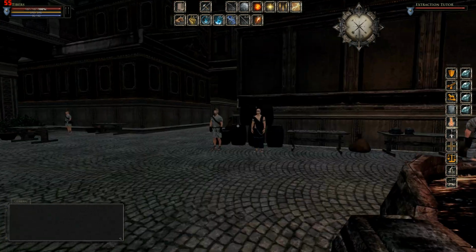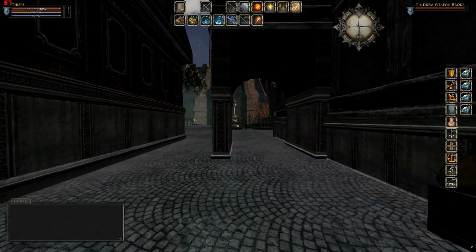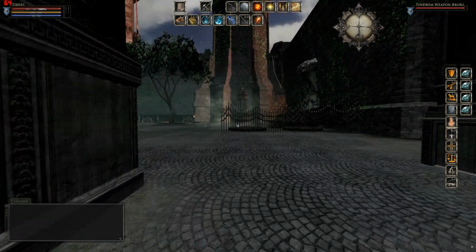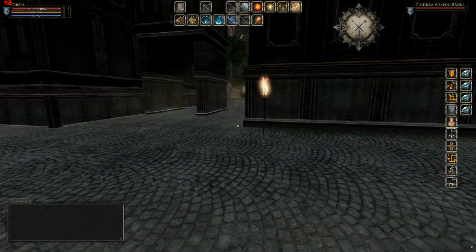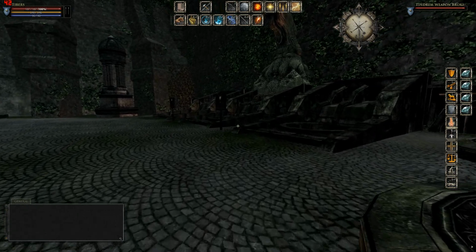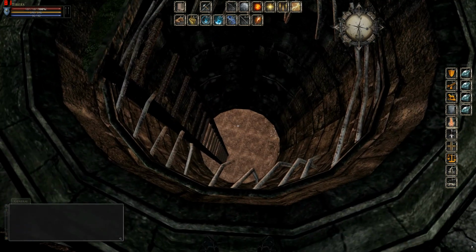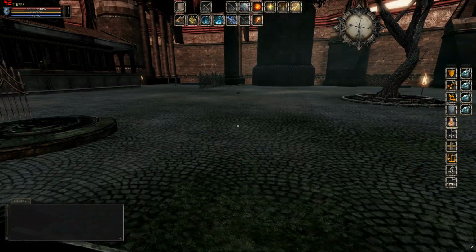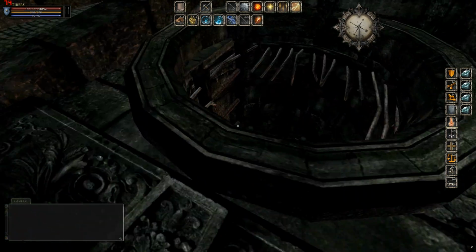Basically, this is a patch that's heavily focused on bug fixing, and more specifically, the Tindrem sewers, otherwise known as the Tindrem Dungeon, which is a new player dungeon, I believe. They fixed a lot of things, and one of the things you can notice is that you can see the bottom now, whereas before it was just a light bluish texture.